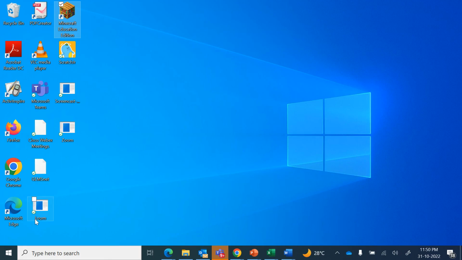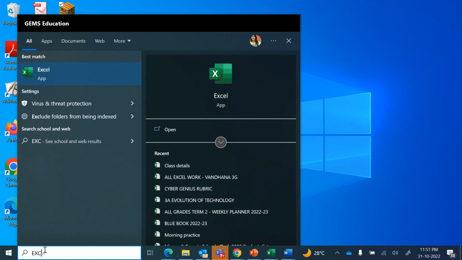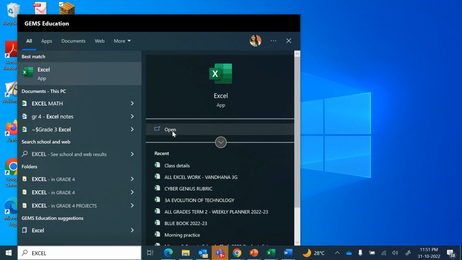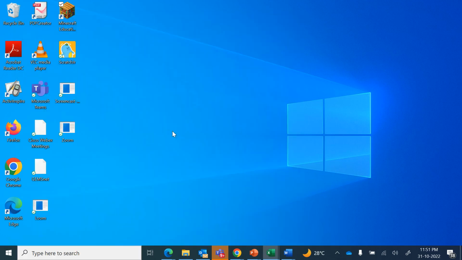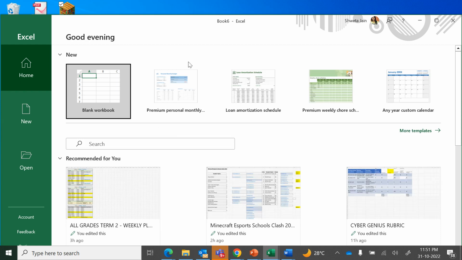On your Windows laptop, if you press the Start button, the Windows button, you will see the Excel application icon, like this with the X icon. If you don't see that, in the search box here, you can type EXCEL and you will see the Excel application. You will open the application and it will open the window for Microsoft Excel like this.